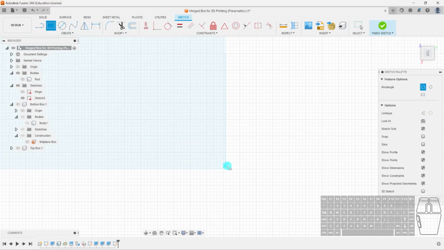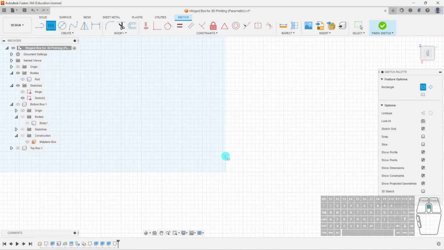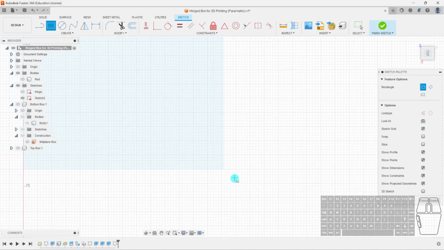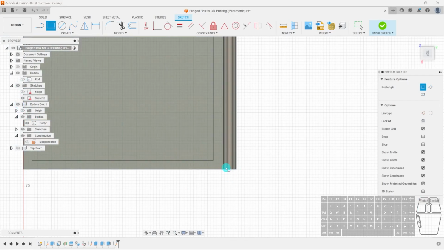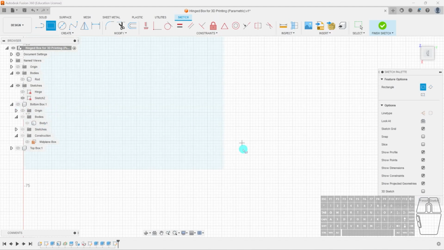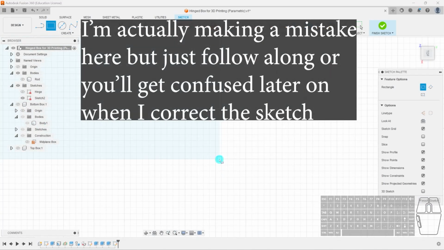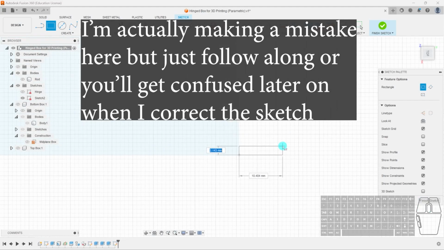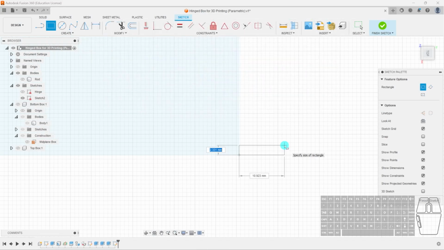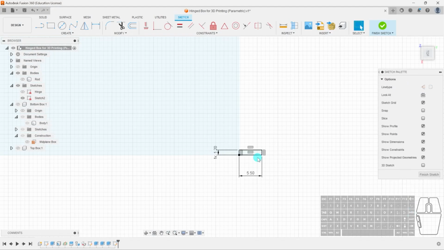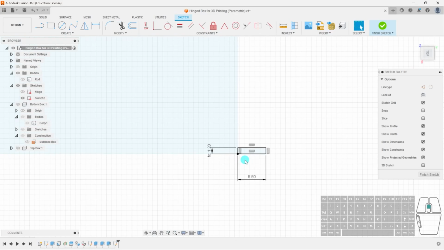I'll create a rectangle. And I'll put it on this edge. It's a little bit hard to see. There's a blue highlight. That's just the box. If you ever get lost, you can always show your box again, which is over here, and reference off that if you like. In this case, I don't need to. I'm going to select the very edge of the box here, the blue highlight, and I'll bring this out by, let's see, this will be the wall thickness. So select that. I'll press Tab to select the other side, and I'm going to make my hinge 5.5 millimeters long. It's like this. My sketch is constrained, it's fine.